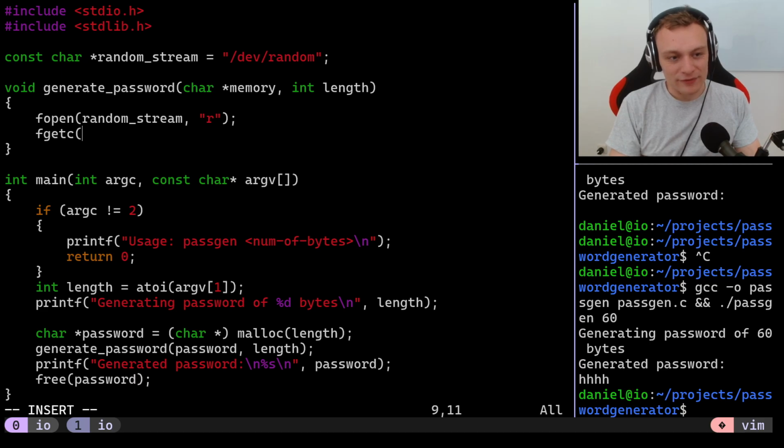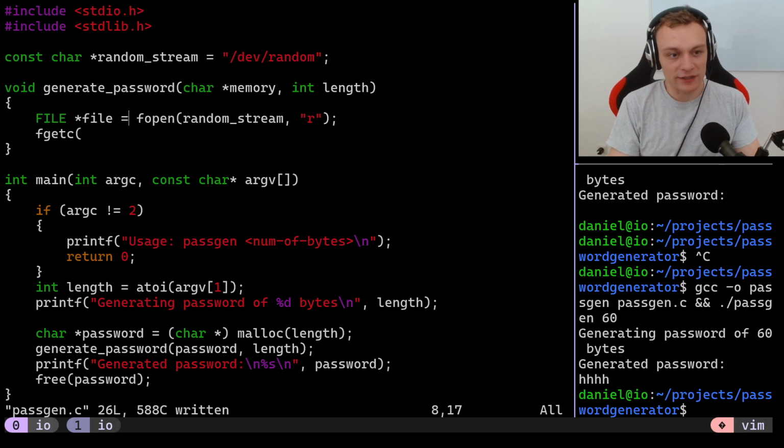So fgetc. Okay, we have opened the file now, and this returns such a file descriptor or file pointer here. Let's call it just file.